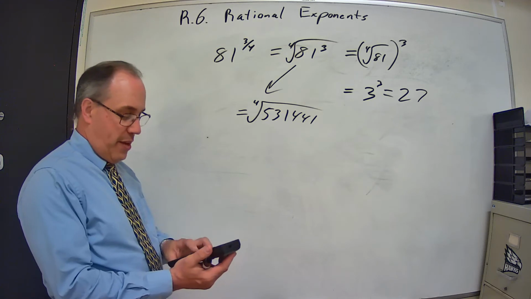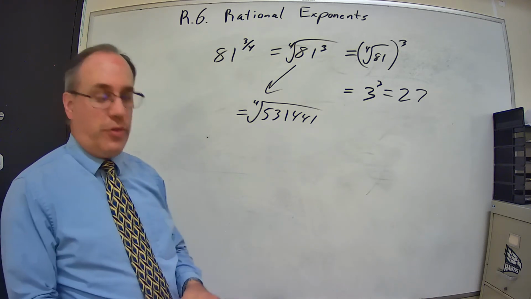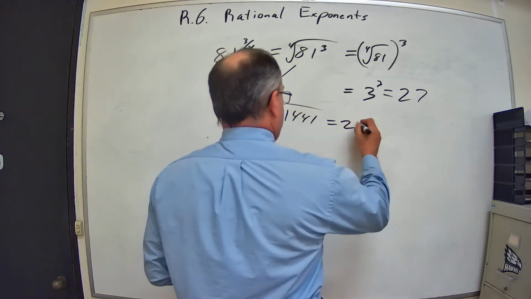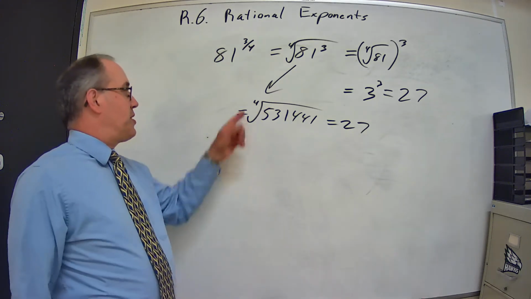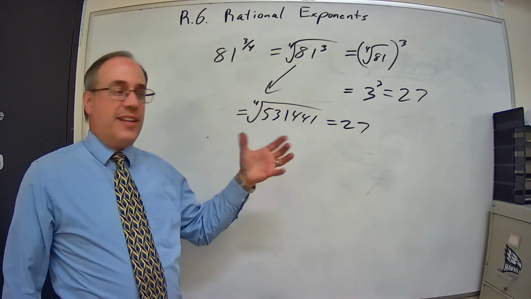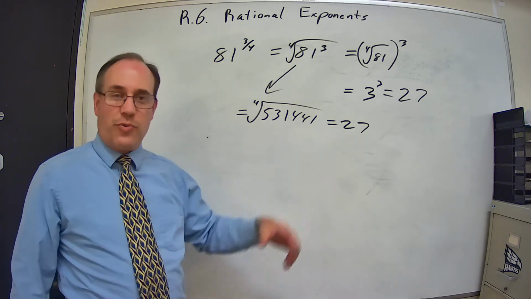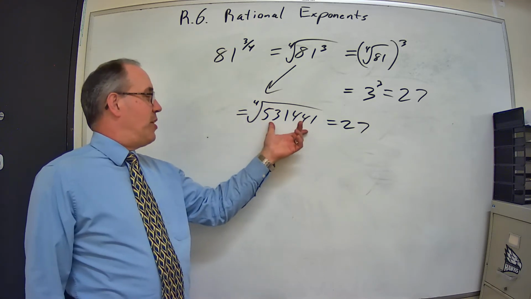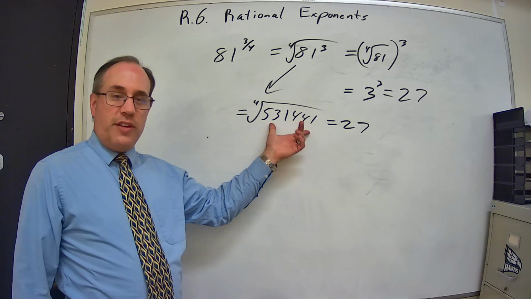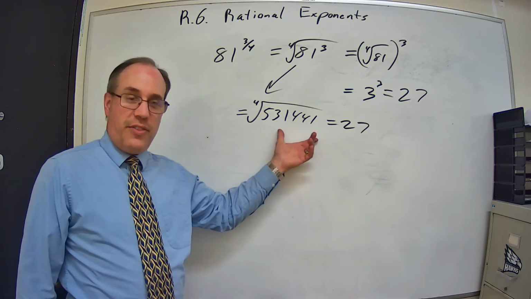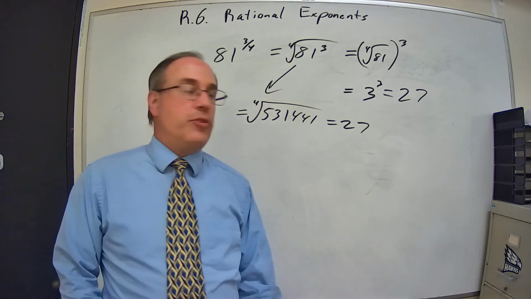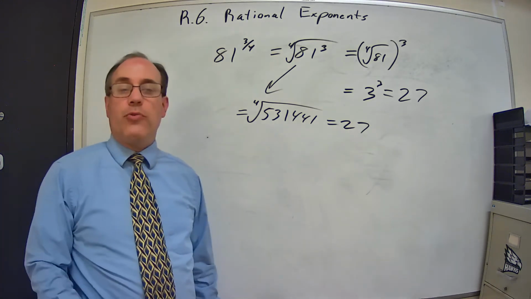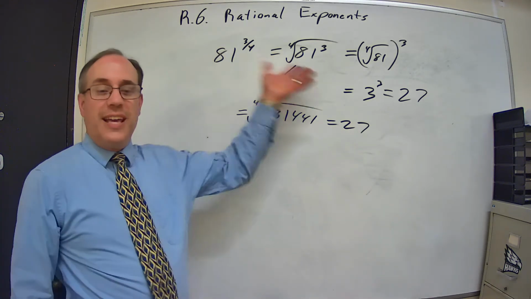Now, of course, if I have that number, like I said, I take the square root and I take the square root, then I get the same answer. It's 27. But that's because I recognize that the 4th root is nice and balanced, so I can take the square root of it and then the square root of it. But you have to recognize that to be able to use it. So definitely easier at points to do it one way as opposed to another way. But you can choose to use either one that you want.